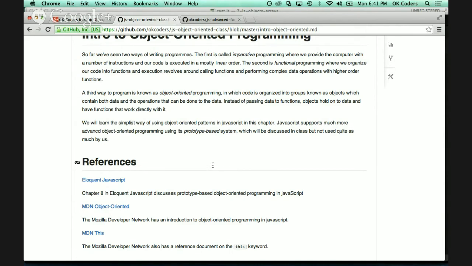So, as it turns out, object-oriented programming in either way is not really used all that much in Node, as far as I can tell. Node uses another way of encapsulating bits of code called the modules pattern. So it keeps things inside of modules, and we're going to learn about that once we learn about Node, which will probably happen on Wednesday. But it's super important to be introduced to this stuff, because if you do any other kind of JavaScript programming, this is how it's done.